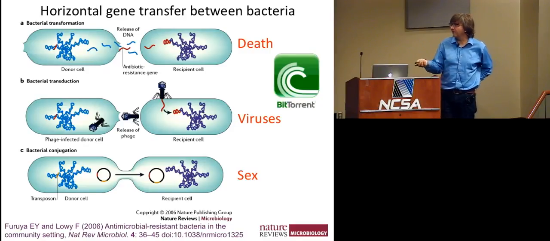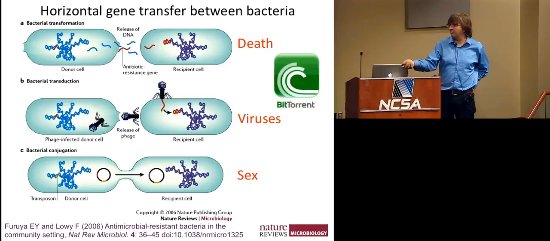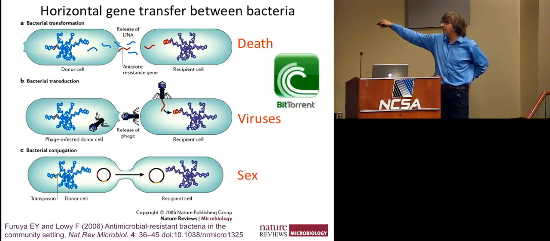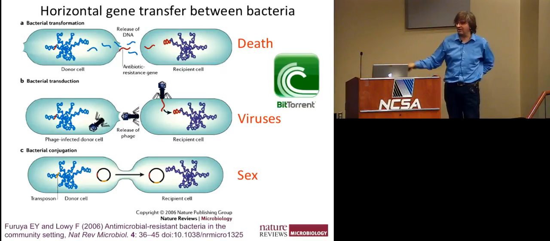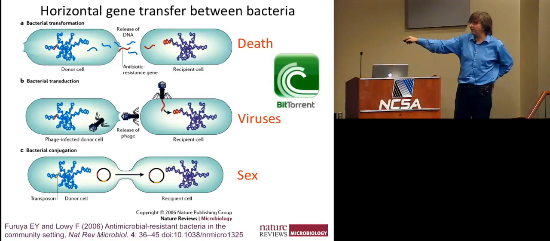And finally, bacteria, like all of us, have their own version of sex, where a pair of bacteria come together and exchange bits and pieces of a circle or bits of a genome. And again, when I'm saying that the bit torrent, I really mean those two top examples, because this is one-on-one communication, whereas this is many-to-many communication.